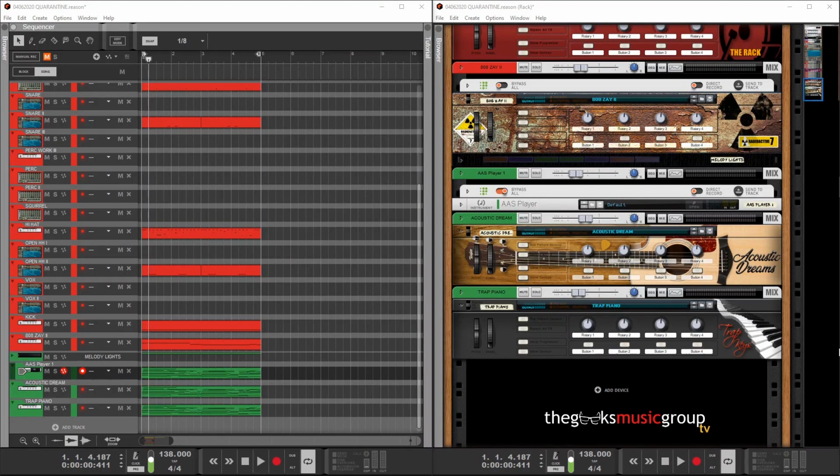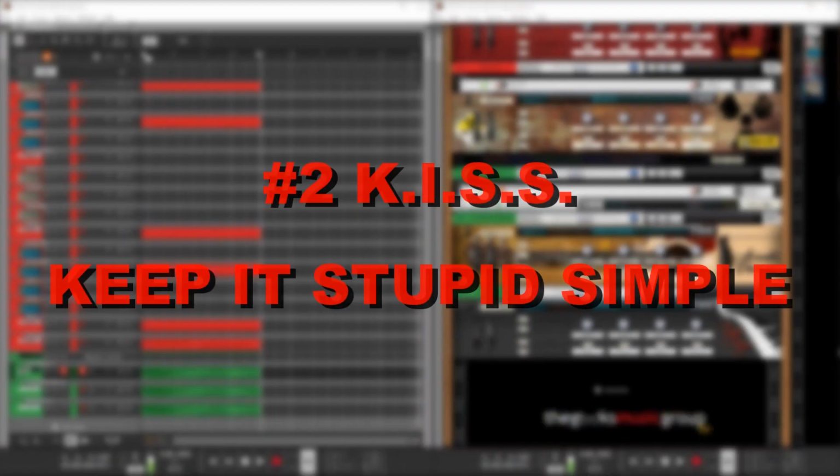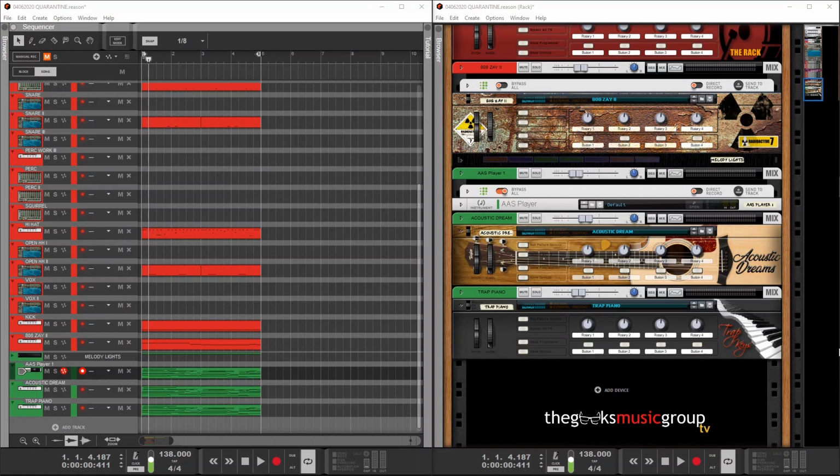Okay, so just starting this off, some things are going to overlap from the previous video only because some of the same things still apply. Like the whole thing about staying organized and being organized, and just keeping it simple. That will always be the first part of the cheat code for anything, whether you're doing a beat or the melody or an entire song or you're mixing vocals, whatever. Stay organized and keep things simple.